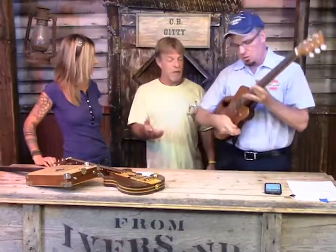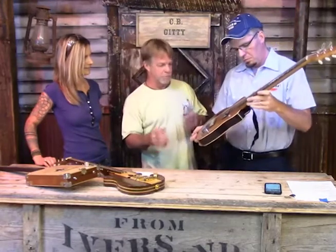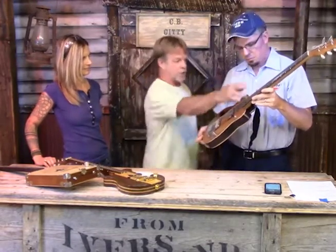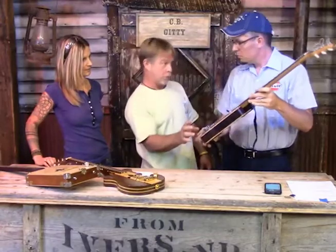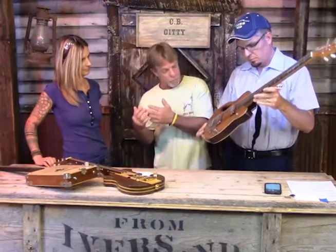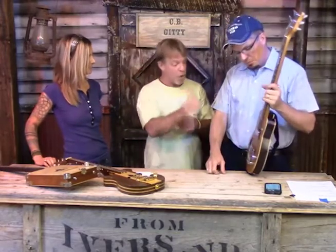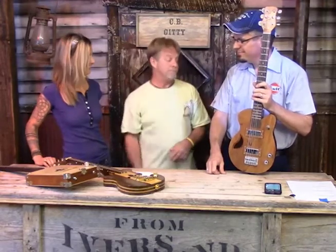And of course, I have to thank Farley for that, because she had told me, in my not knowing how to build, really, I'm learning, that to really give the guitar the proper support, with the truss rod and everything, it had to be supported all the way from end to end. So she told me, why don't you go online and look? And I did, and they show you how to build your own. So I incorporated what I saw online with everything Farley had taught me and showed me. And this is a semi-hollow body.